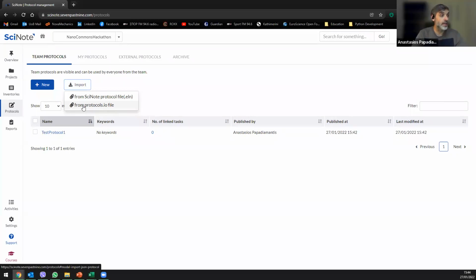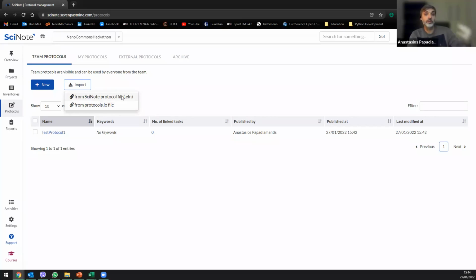So if you download the protocol from a .io file and you want to import it, you can do it like that, or you can take it directly online from protocols.io, as we will see. More or less what we want to do here is use a .eln file, which is also a way so that you can move protocols around.